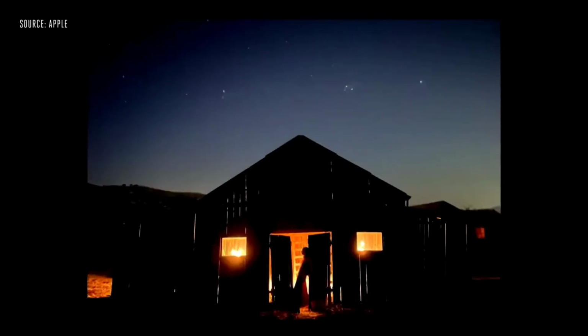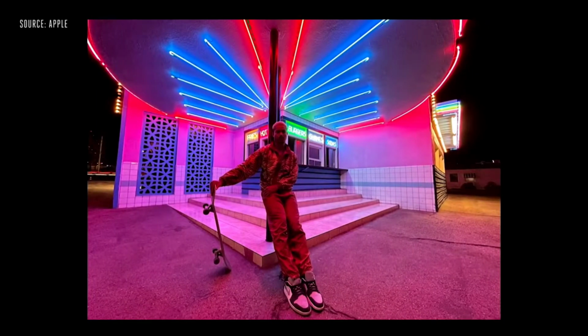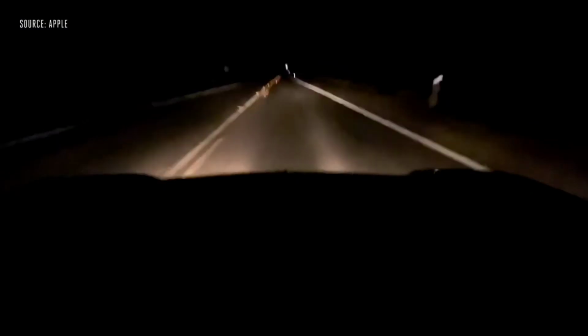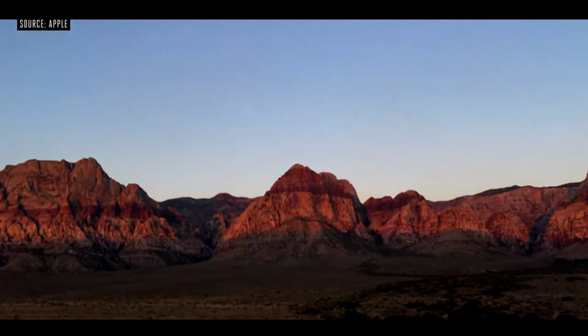Night mode on iPhone 12 gets even better. The faster aperture captures more light. And now we are expanding night mode to all cameras of iPhone 12. For the first time on the ultra-wide and front true-depth camera, which is perfect for night mode selfies. For video, iPhone continues to lead the industry with the highest quality video. We're adding night mode time-lapse with longer exposure and brighter frames when using a tripod.